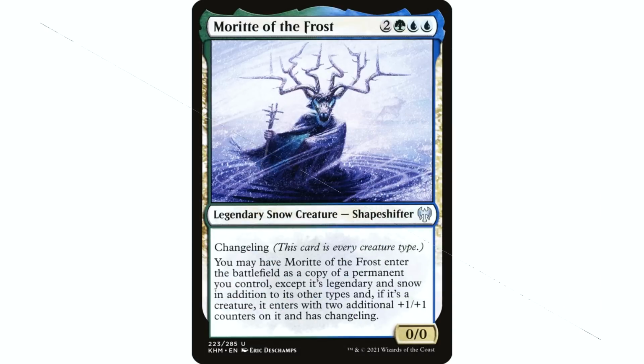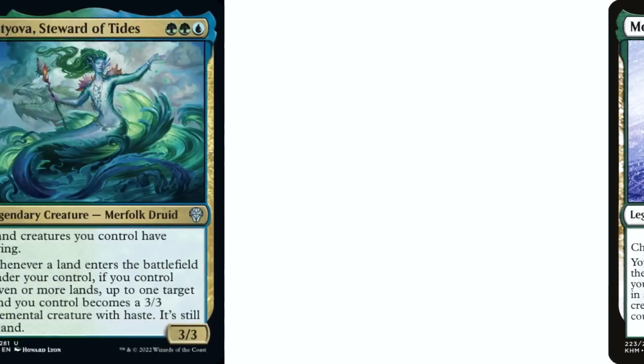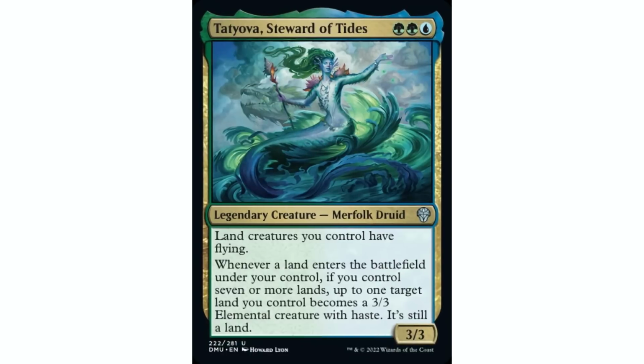I actually made a Morite of the Frost deck recently, which was a Simic lands deck. The idea there being that I used my commander to copy a land, and then I had a whole bunch of that stuff as well. So you could check out that deck tech if you want some ideas for this one, because I think it would probably be really similar.